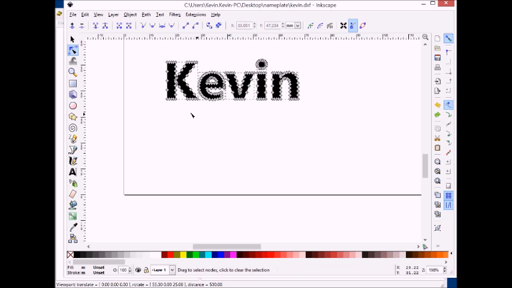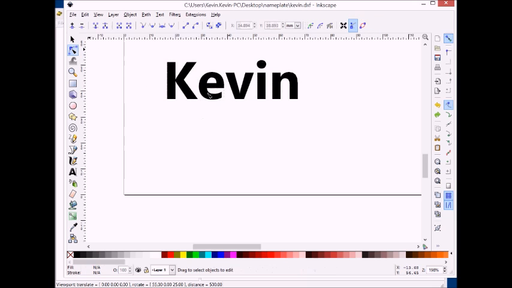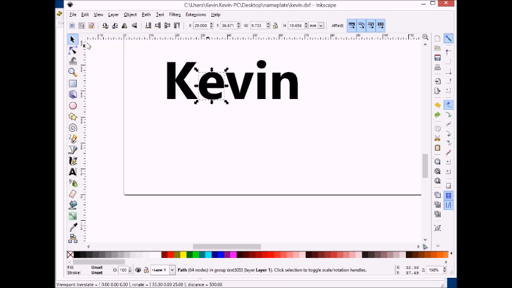So to do that, we get out of this mode here and go back into select mode. We need to select the individual letters. This is tricky because in path edit mode you can't move this, but we can only select it in path edit mode. So now we move it by hitting the select and transform objects tool, and then we can use the keyboard to move it straight across, or you can use the mouse if you want to do more creative positioning.